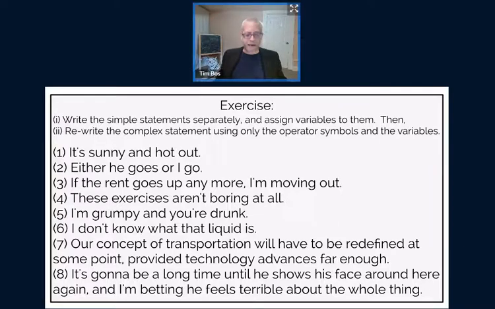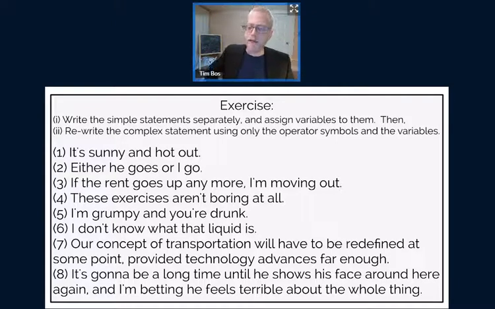Notice it means exactly the same thing, right? We haven't changed the meaning at all, and that's really important. You don't ever want to change the meaning of what someone is saying. But here that means exactly the same thing, right? We just put it in this format that allows us to do logic, right? We're putting it in this if-then construction because we're going to rely on the if-then operator. And we want to make sure that it follows the rules correctly. So we just want to put everything in the right order so that we can play our game, right? So sometimes you just have to get the stuff ready in order for it to fit into the system. Yeah, you need to always be careful of the wording.